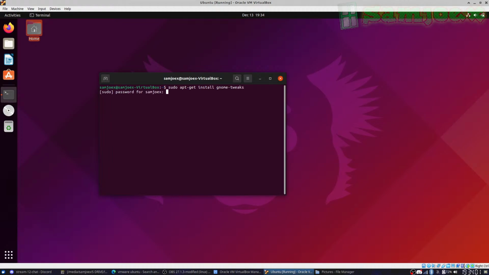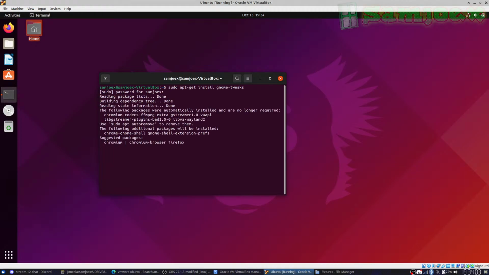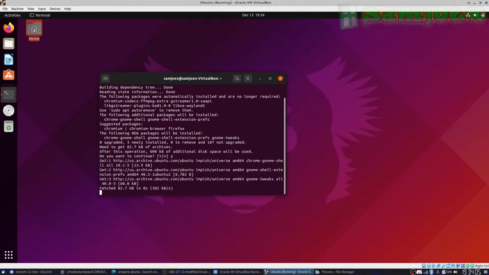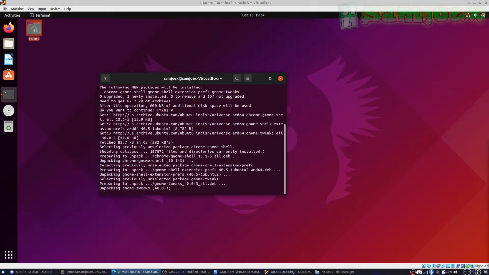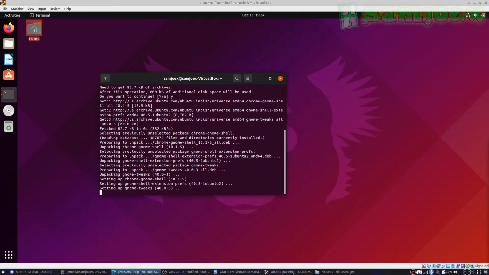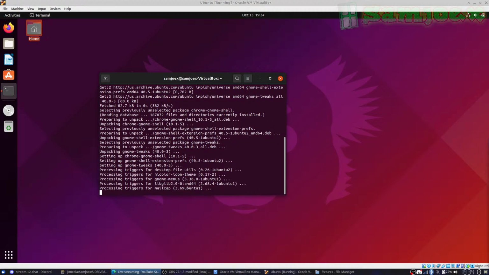It's one of the things I like to get whenever I install Ubuntu. Yeah, the latest Ubuntu has GNOME 40.